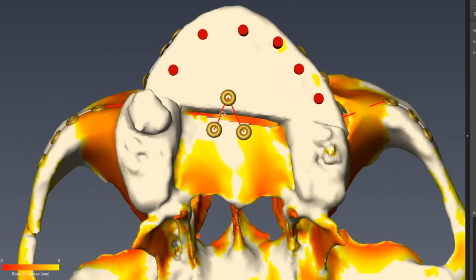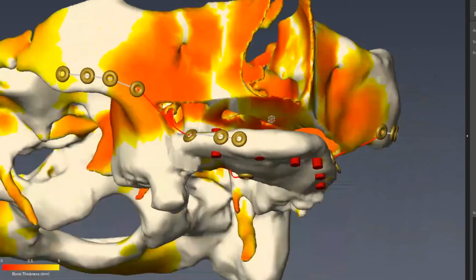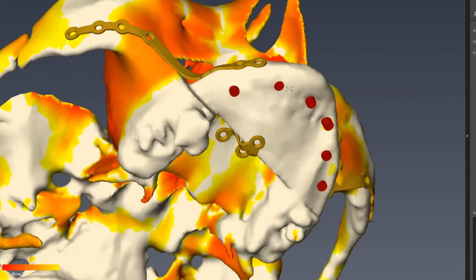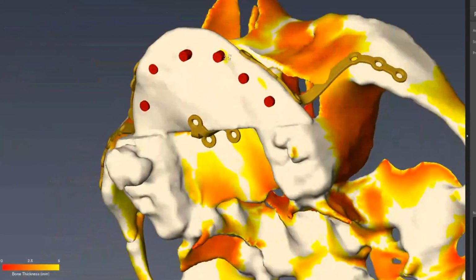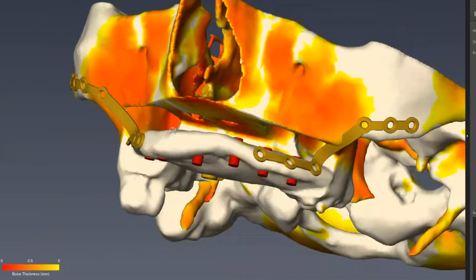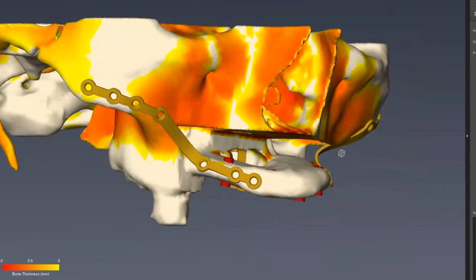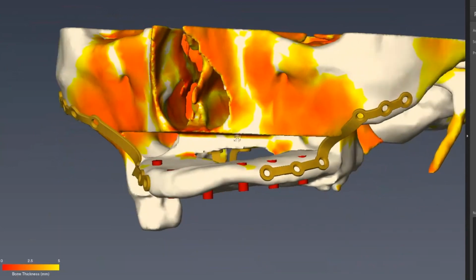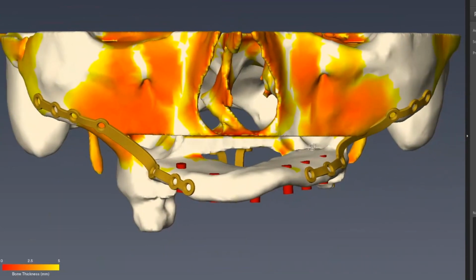Did you want to adjust the thickness on these 2 bars as well, or just leave it? No, just leave it at that, because if it gets too thick, they might feel it in the mouth, under the gum. Right. Okay. So here's just a quick rendering of those plates. Any adjustments needed, or any other views you wanted to look at? Okay. I think they look great. Okay, perfect.